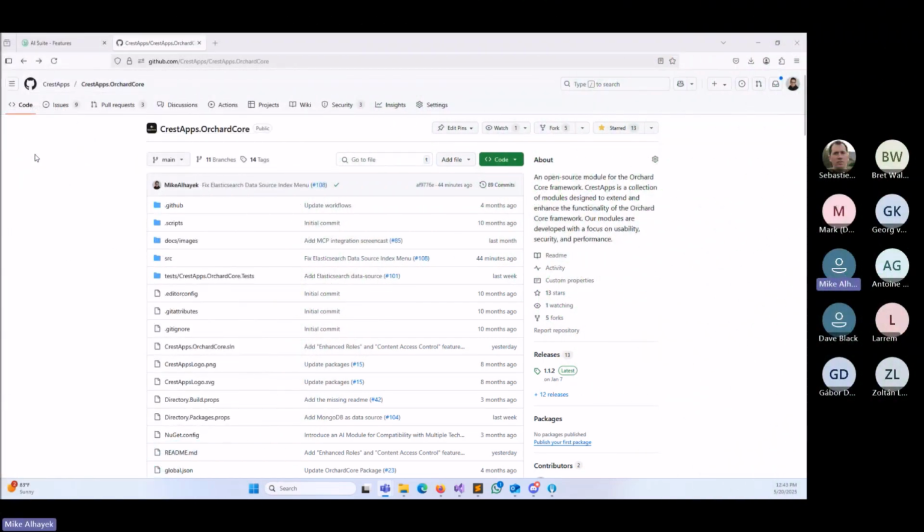This is just an update about the AI suite that I've been working on. If you're not familiar with it, you haven't tried it, maybe it's a good time to try it. If you look at Microsoft Build, it's all AI. Sooner or later, every app out there will have AI included in some sort of fashion. If you are using Orchard Core, this is the project to start with. There's a lot of integration, lots of good stuff.